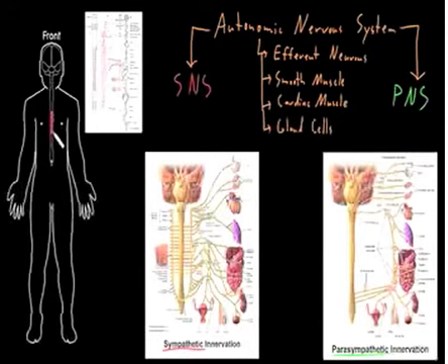And I'll just take one of these here, and I'll draw a little short axon on the first neuron that's coming out of the central nervous system. And then it's going to synapse with a second neuron in a ganglia close to where the first neuron is. And then this second neuron is going to send a longer axon to reach its target cell. So let me just draw a big T to represent some kind of target cell that it's going to synapse on. And this target cell will be a smooth muscle cell, a cardiac muscle cell, or a gland cell.